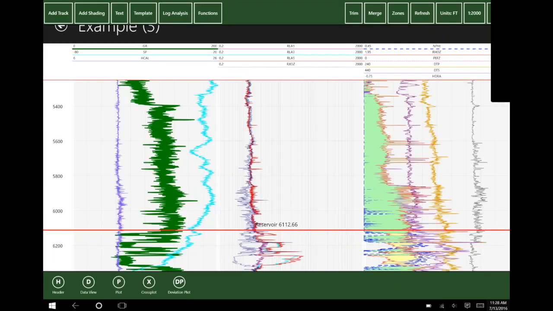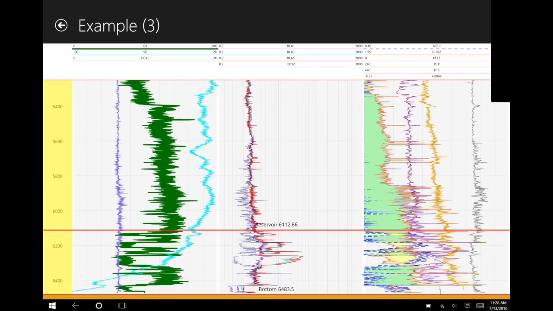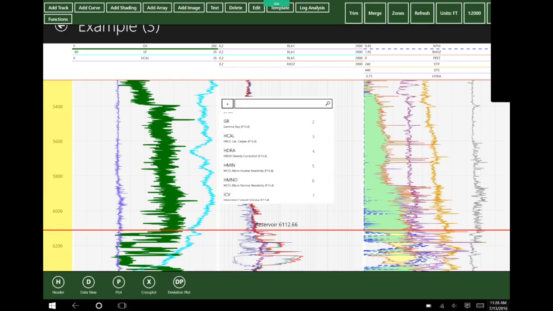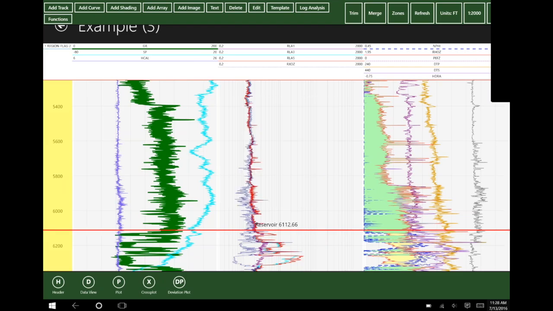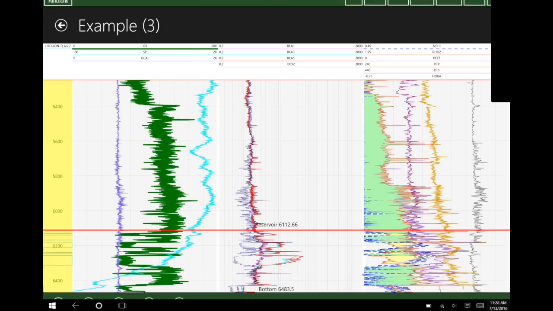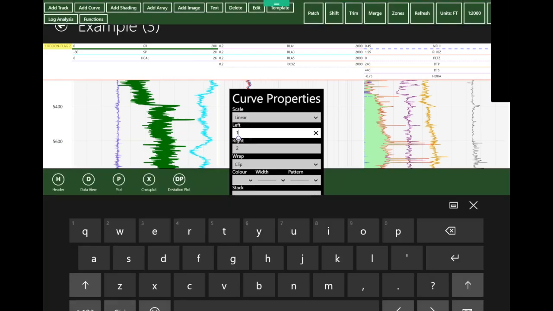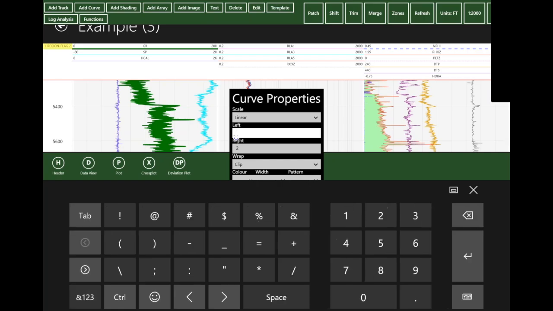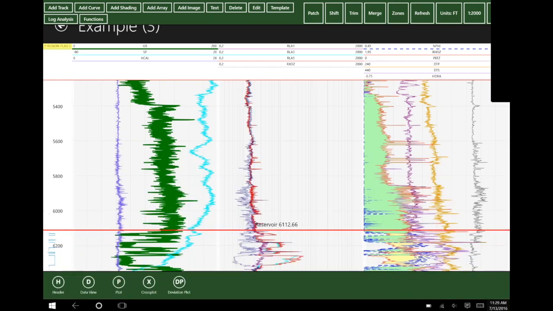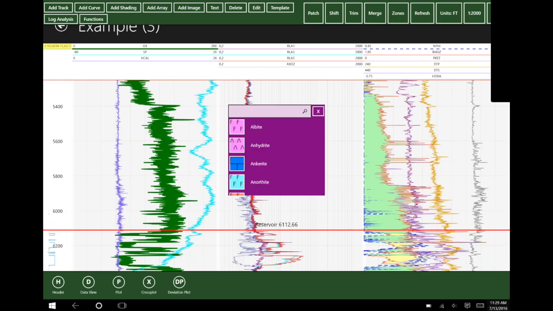And let's add the region to the depth track. So we go through here. We need to change the scale of this. Change it from 0 to 5. And we can add shading.